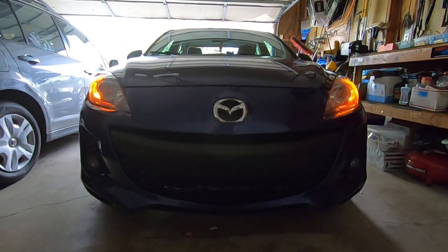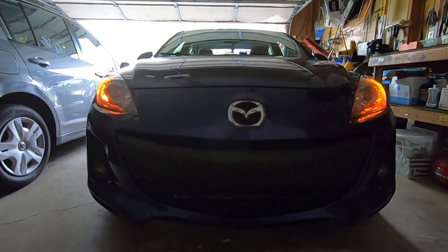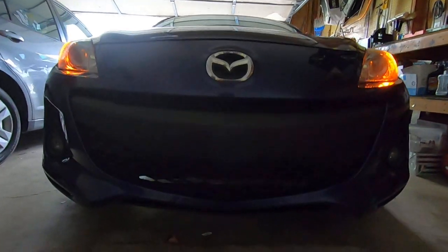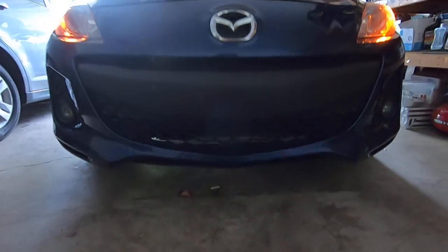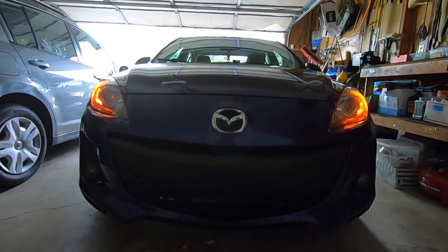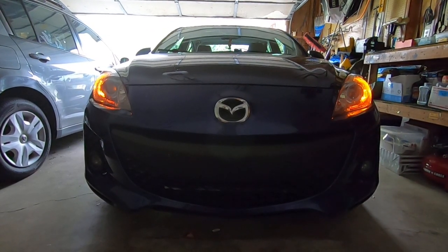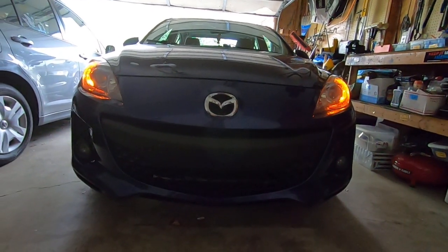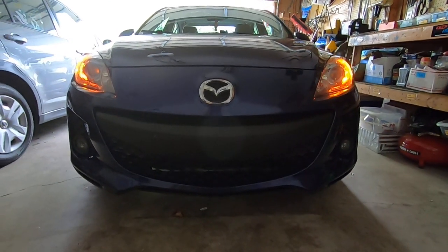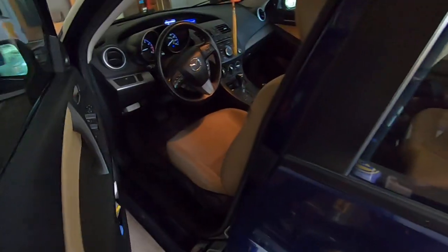As you can tell, the car sounds and runs really great. I don't have any issues with it at all — no leaks or anything under the car, nothing like that. Runs really good. We'll go ahead and jump in the driver's seat and I'll show you the updated current mileage that this car has. As you can tell it sounds really good, there are no issues at all.